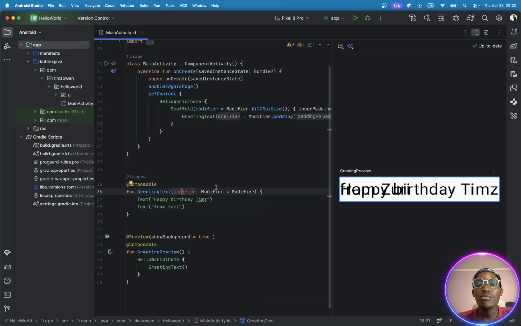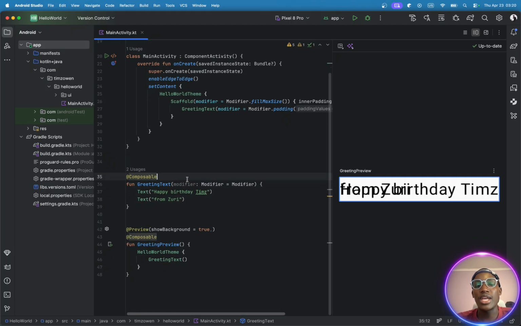But if you go back to what we said earlier, we have containers that allow us to position our composables so that they don't overlap. And here we do have the column, the row, and the box. If you were to use a column, the column will align the children, as we usually have the parent-children relationship. The parent is the container and the children are the composables. It will align its children vertically. And the row is going to align the children horizontally. The box is going to stack them. This is exactly what has happened here. The box has just placed the children on top of each other, which are the composables.